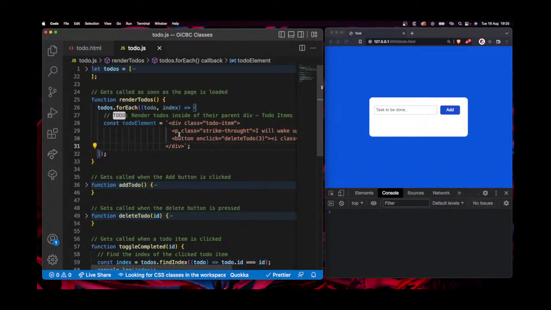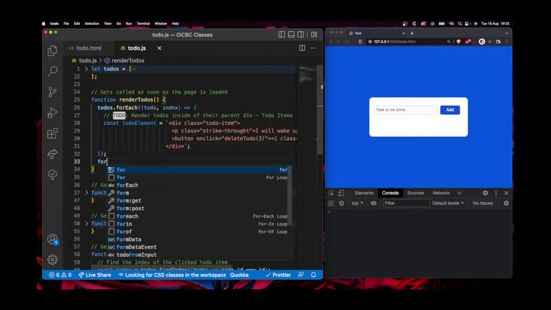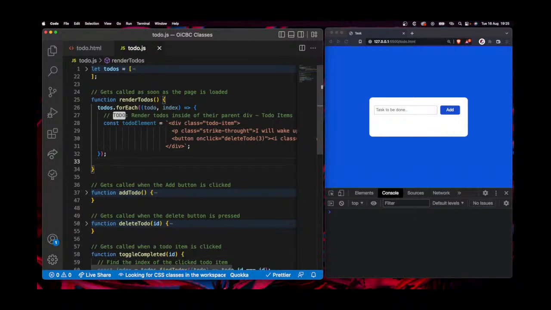What we'll do is, we already have to do, so we are doing for each. Anybody remembers this?